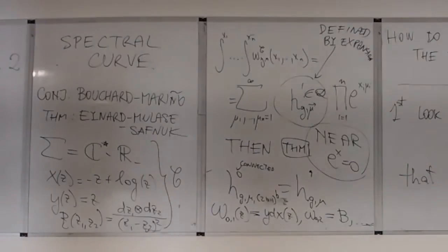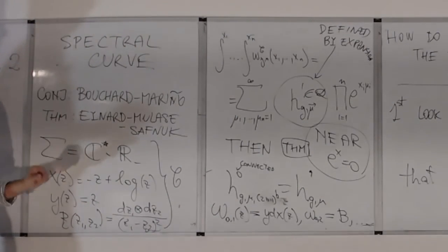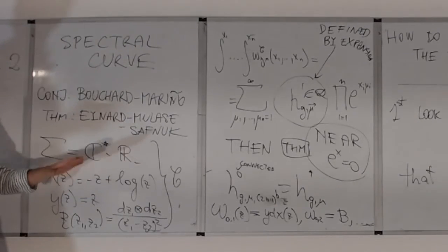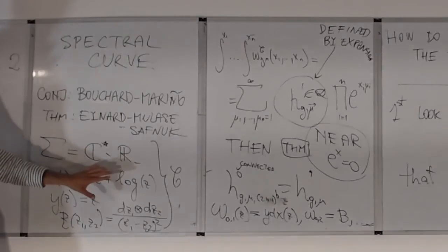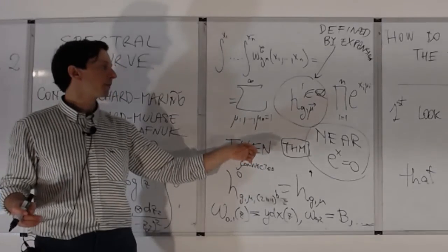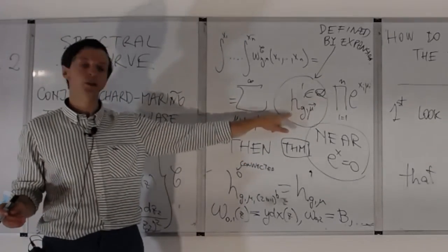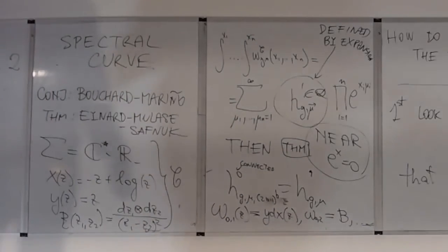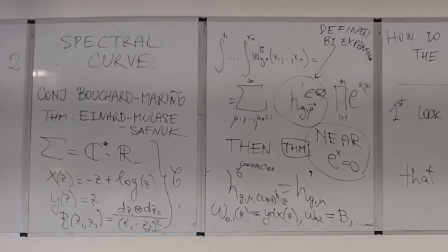There are many non-trivial statements. The first non-trivial statement is you can run topological recursion. The second non-trivial statement is you can expand omega GNs this way. The third non-trivial statement, the coefficients of the expansions are Hurwitz numbers. Yes? Yes. Every time you do something with topological recursion, you have to understand how to expand omega GNs. And there is more. We are aware of at least two different spectral curves in which the following thing happens. If you expand near a different point, you find a different enumerative problem.